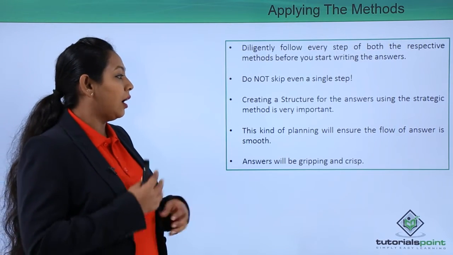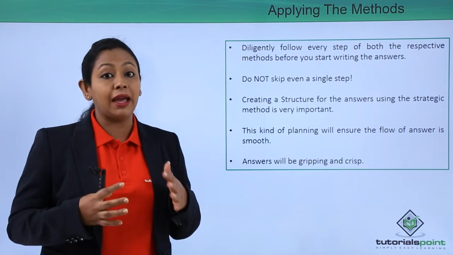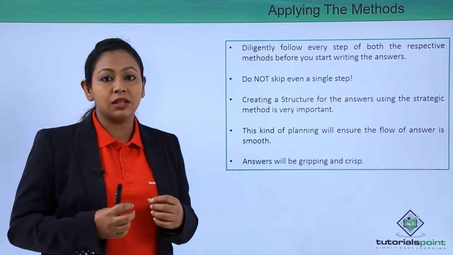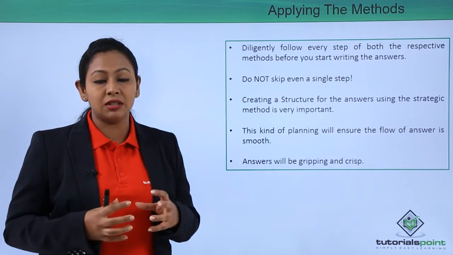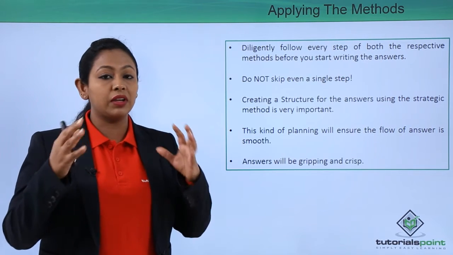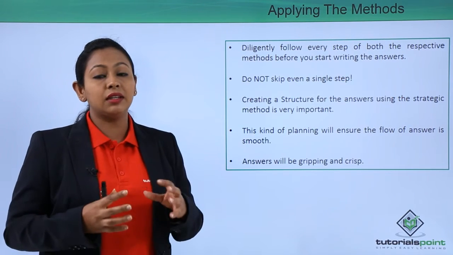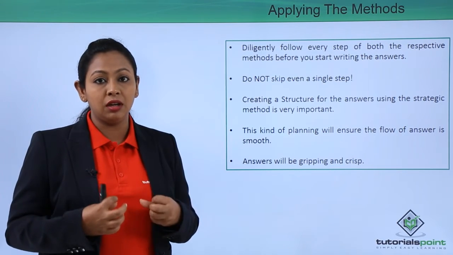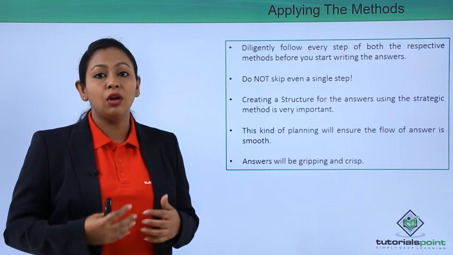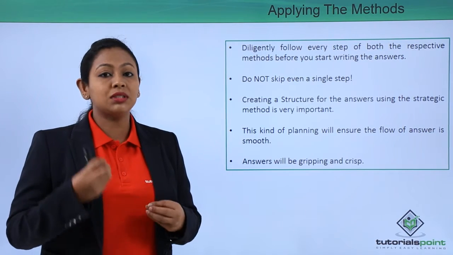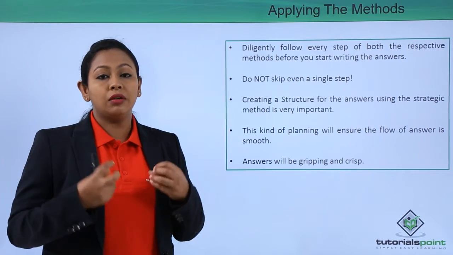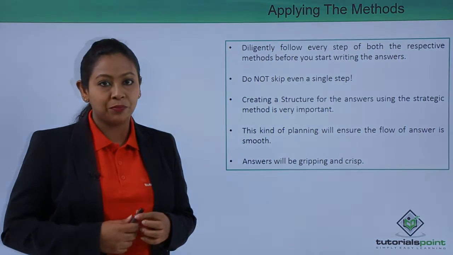Apart from that, ensure that your answer is gripping and crisp. Do not deviate from the topic. Again, I'm emphasizing on this. The answer needs to be crisp. The answer needs to be revolving around the topic itself, and it needs to be gripping. It has to captivate the attention of the reader, who's going to be the examiner. Only then will your scores increase once the examiner understands that you're able to write a good strong answer.